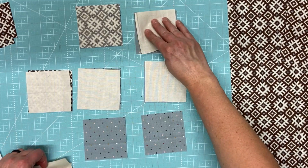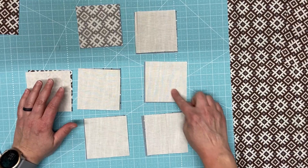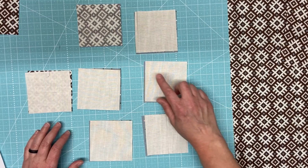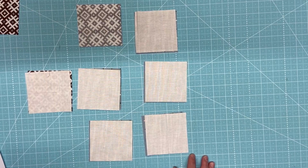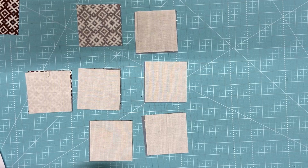Okay, so hopefully I didn't mess anybody up. These 3-inch ones we're going to set aside. These we're going to mark corner to corner, and then we're going to sew a 1/4-inch seam along each side. So let me give myself some room and grab a marking pen. I found these came in the Sew Sampler. They're the Clover Water Soluble. I heard a lot of people say that they don't mark off very well.